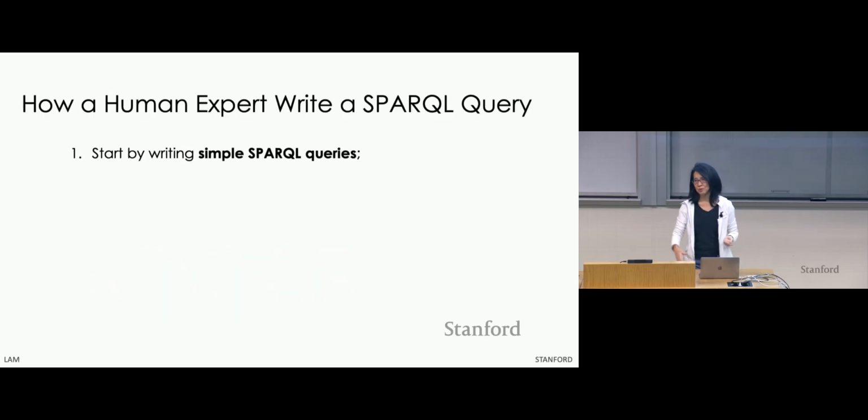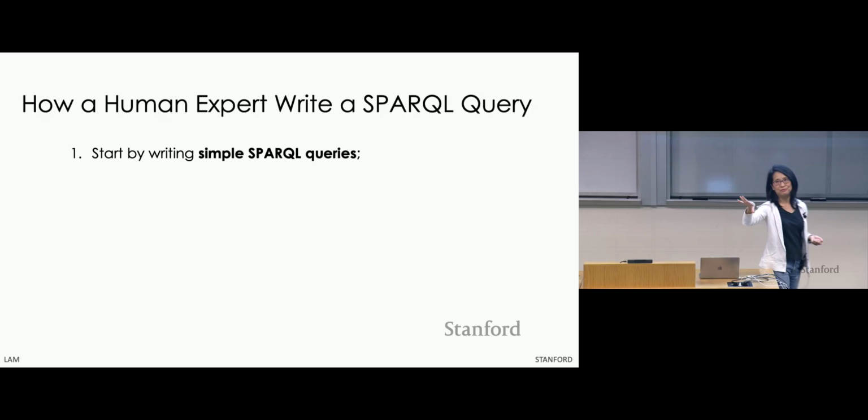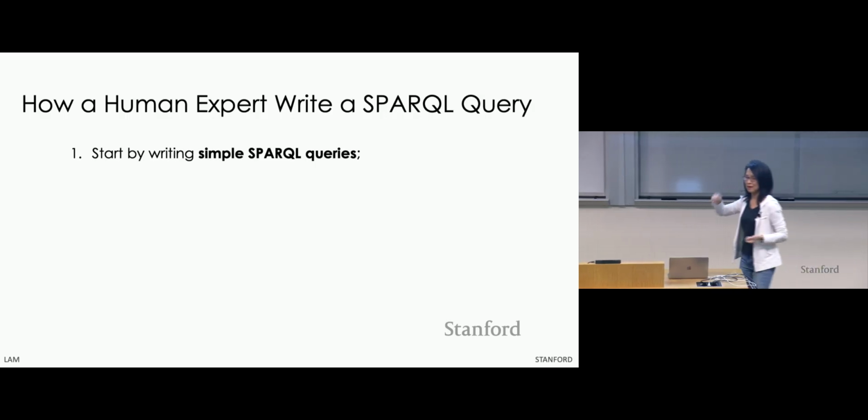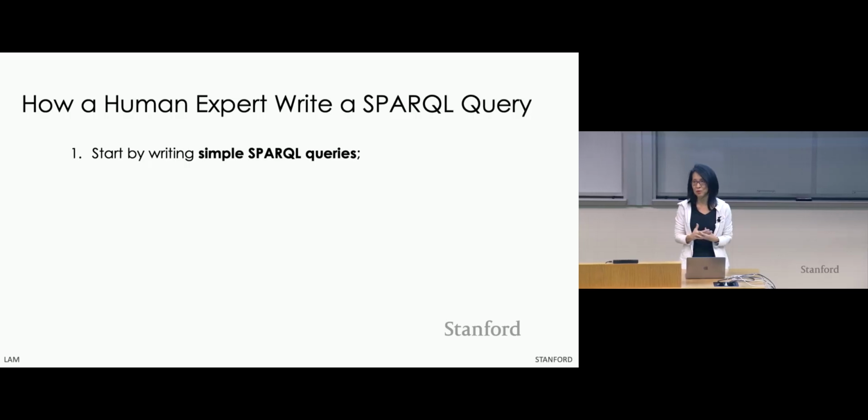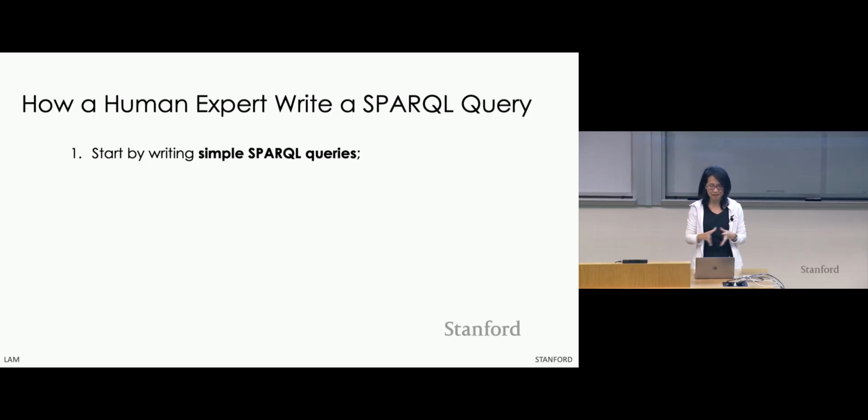So it takes us a while. I mean, it looks complicated. It was complicated. It took us a while to learn how to write SPARQL queries. So let me give you the basic idea. If you give me a big query like that question, the way I would approach it is to start with something simple. Can I find out people from the University of Washington? Can I find out who's educated and so forth, or who plays the instruments?